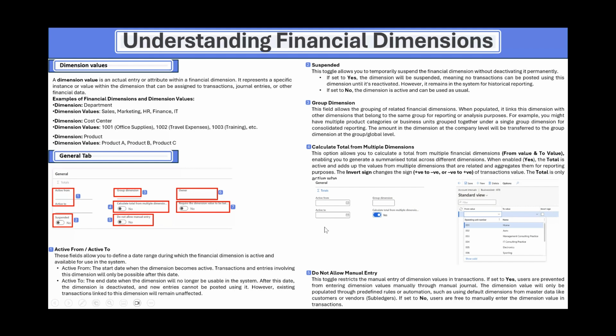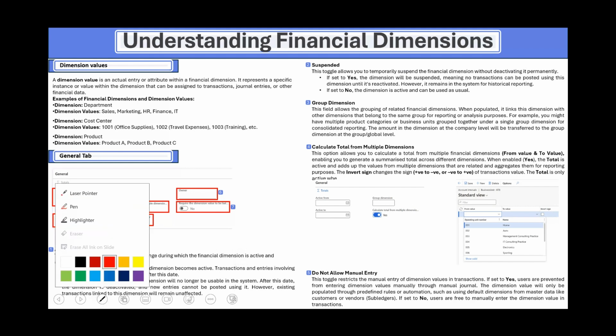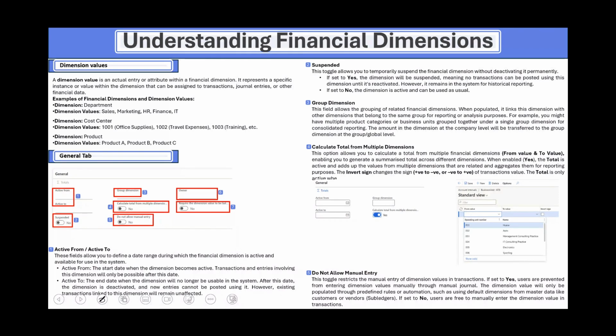Fine, we've already created a financial dimension. For example, let me take my pen. Say we've created, in this case, department as a financial dimension. So how do we then analyze this department? That will lead us to dimension values.